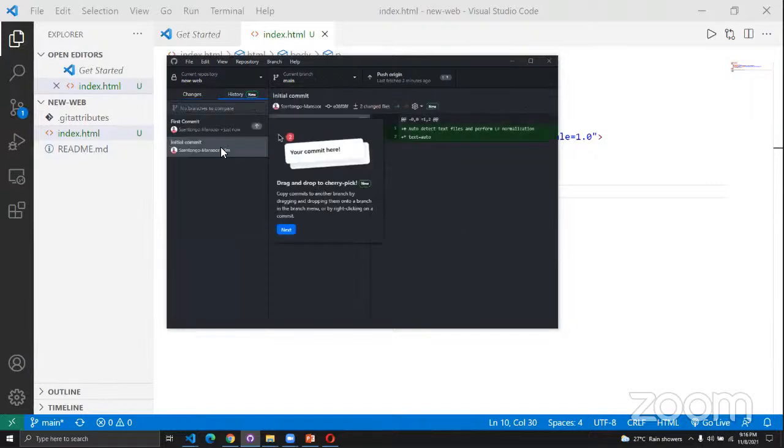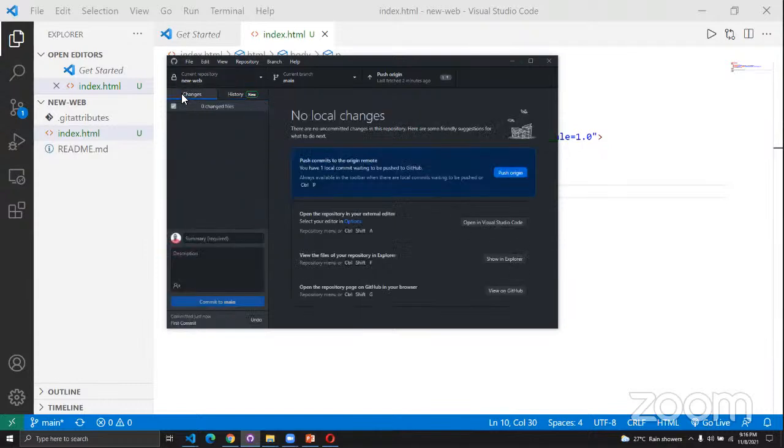Unless I click on history. So from history, it can show me what I've committed. Yeah, but let me come to changes. Now it is telling me to push to the origin or like to the remote repository. That's what is called the origin. Now you can see that the commands are embedded there. It is using the same thing. So push, let's first check here.